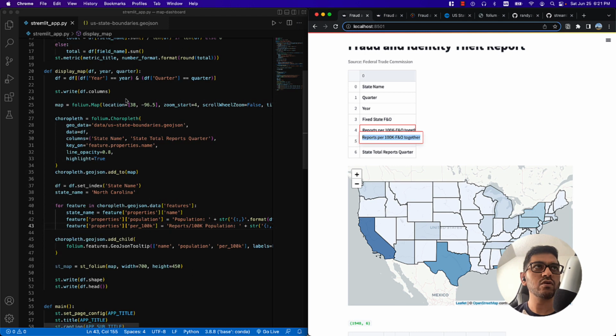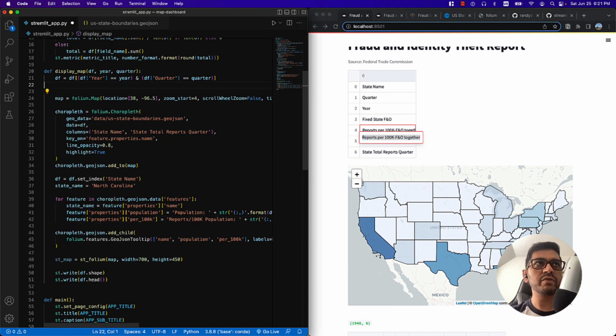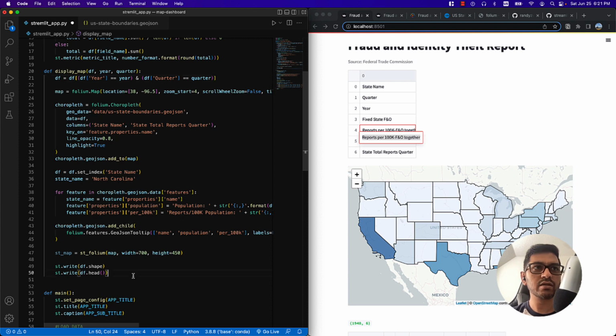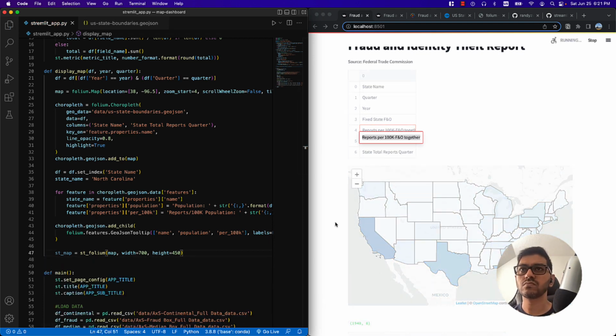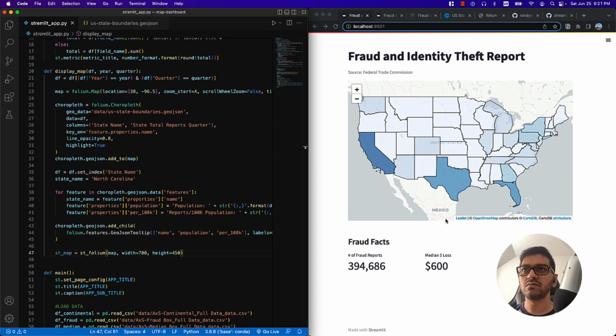I'm going to remove all the column data frame information and make it look clean. Looks great.